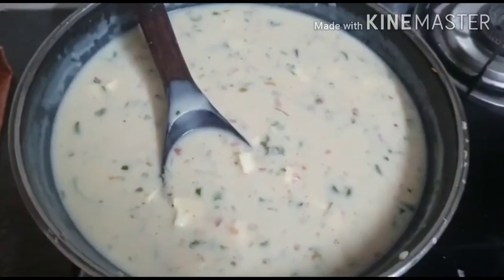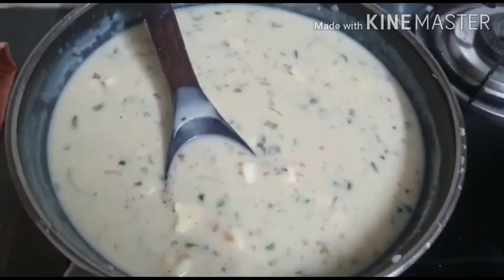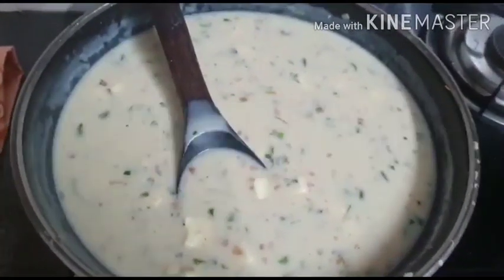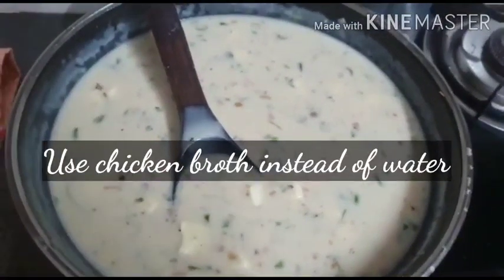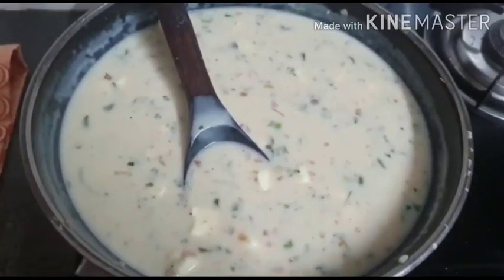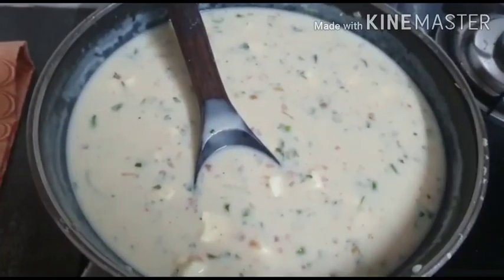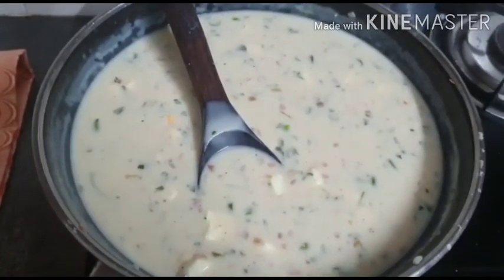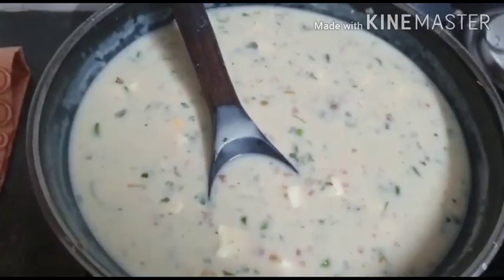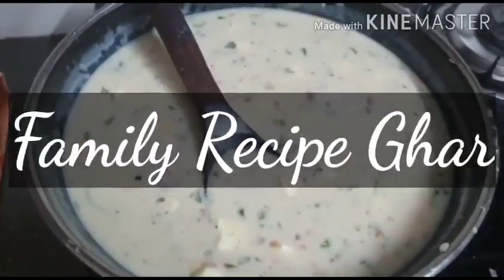This dish is slightly bland — it's not a very spicy or chatpata curry like typical Indian curries, but it contains paneer, cheese, and milk so it's great for kids, and because it's mild they would love it. It usually goes well with garlic naan, or the best combination is with garlic bread. You can buy garlic bread from stores, or use bread with Amul garlic spread, or even make homemade garlic butter by melting butter, adding chopped garlic, letting it absorb the flavors, then smearing it onto bread and roasting it on a tawa.